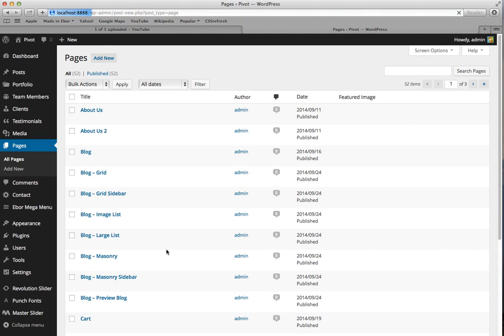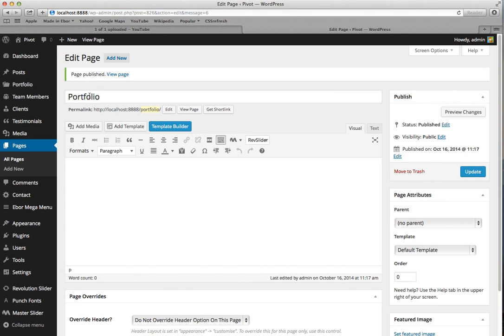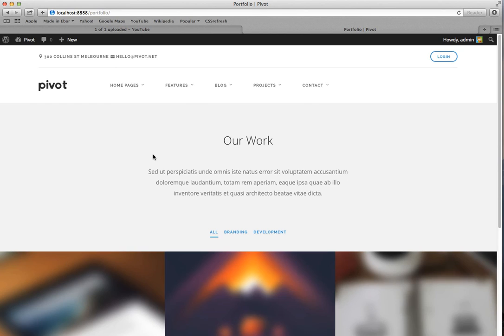So if I'm to make a new page and I call it portfolio, the standard WordPress way of working is it will make that page /portfolio. Now, if I'm to enter some content into here and update the page, you'll notice that if I view the page, we don't see that content, we just see the standard portfolio archive.